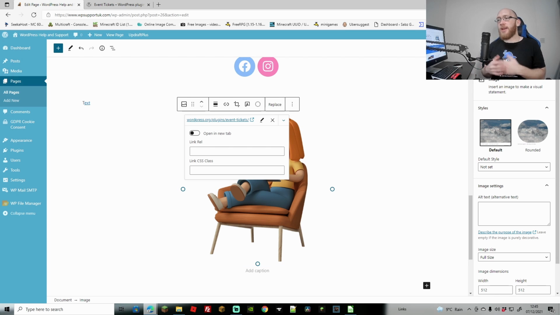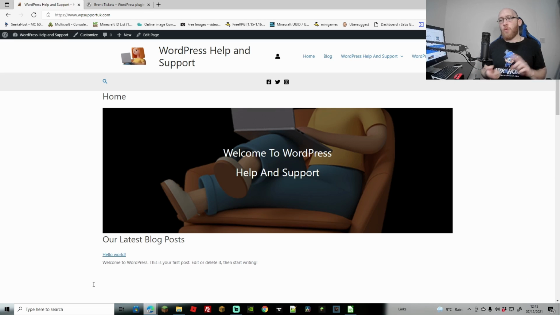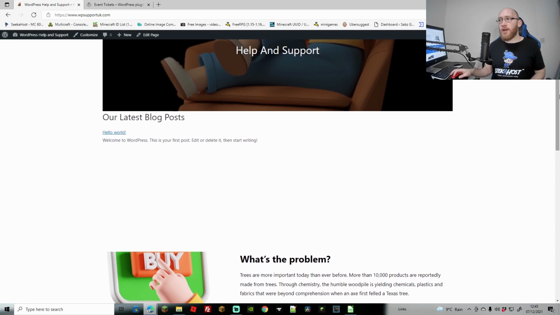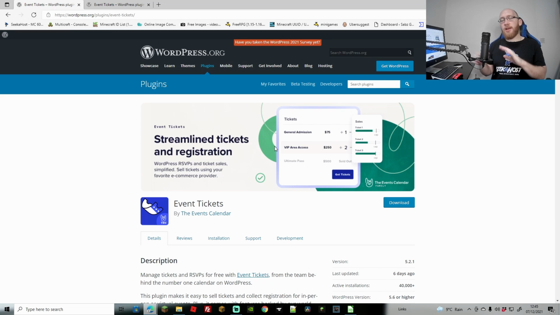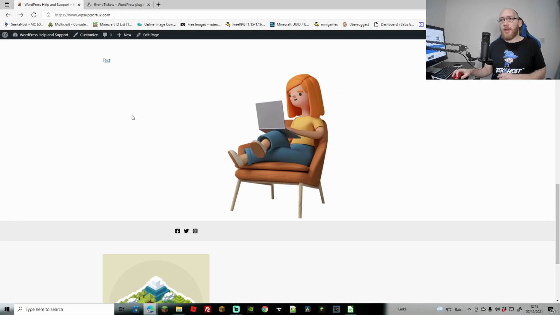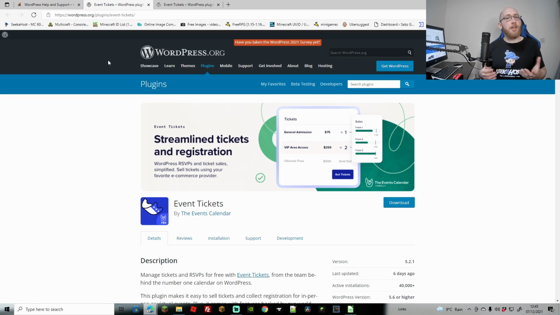So now if I go ahead, I publish this, we're just going to view the page. Both of these links, one the text and one the picture, will take us to that page. If I scroll down, so you can see we can click that, it will now take us to that page. If we go back and we click the text here, that's going to do exactly the same. So that's basic image and text linking.